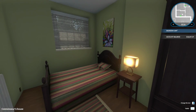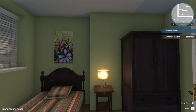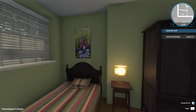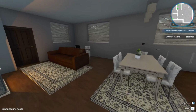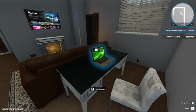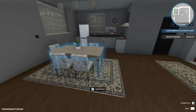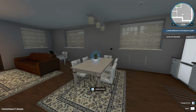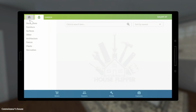This is the spare bedroom. I was going to make it the office, but decided that I would just use the table outside, out front here, as my office because it really doesn't take much. I think what I am going to do though, just to make it look a little better, is add a lamp right here.